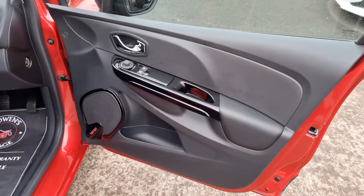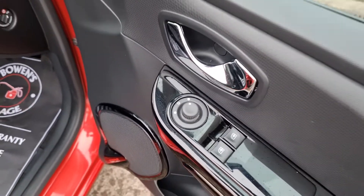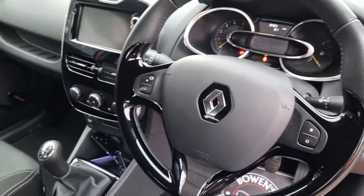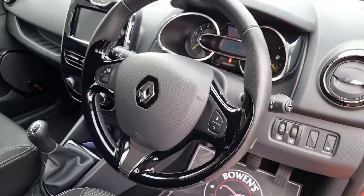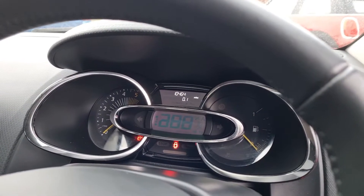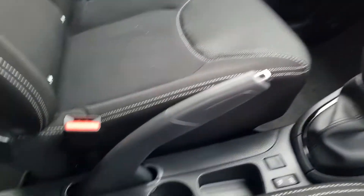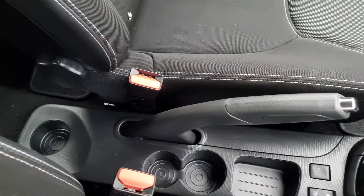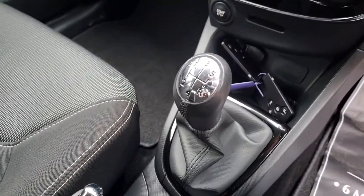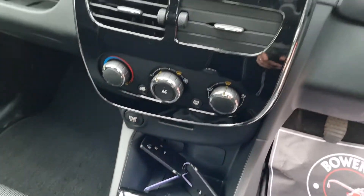You get remote central locking — it's got keyless entry and keyless start. Electric front windows, electronically adjustable door mirrors. Over to the steering wheel, you've got controls for the cruise control and speed limiter, and a little trip computer on the end of the stalk. There's your mileage just poking through: 10,464 — that's all. It does have automatic lights on that stalk. And then you've got a normal manual handbrake, some cup holders, and a five-speed manual gearbox. There are your two keys that go into that little slot above, and then you've got air conditioning.